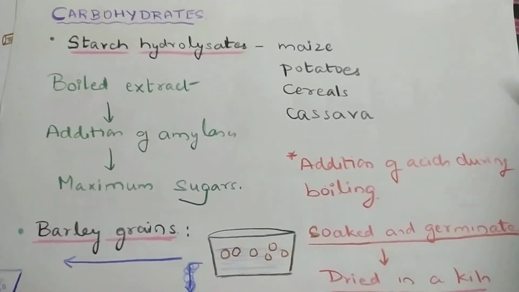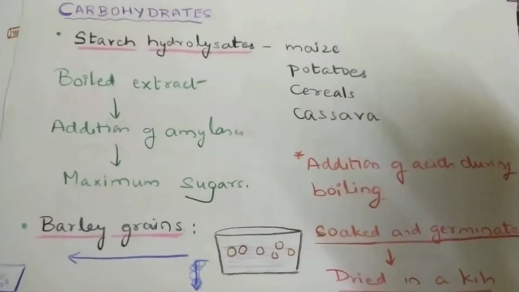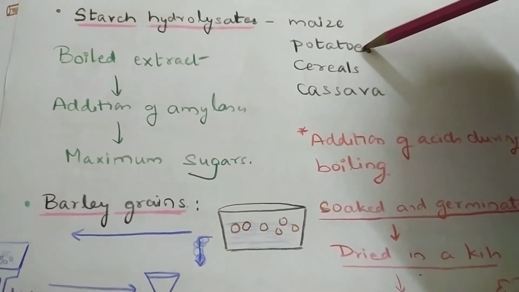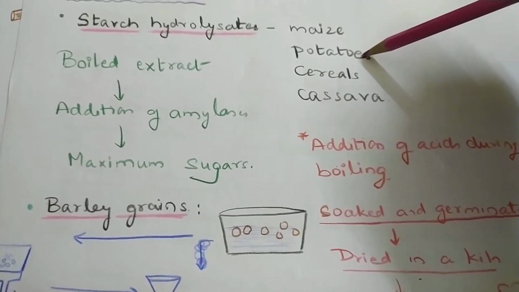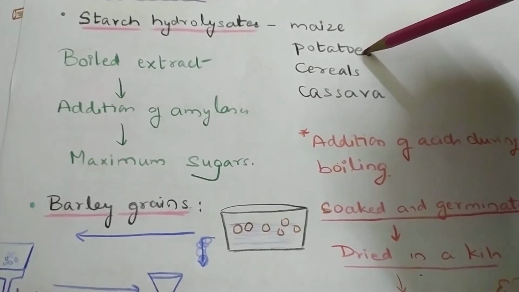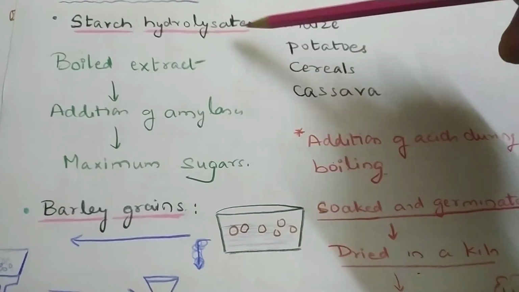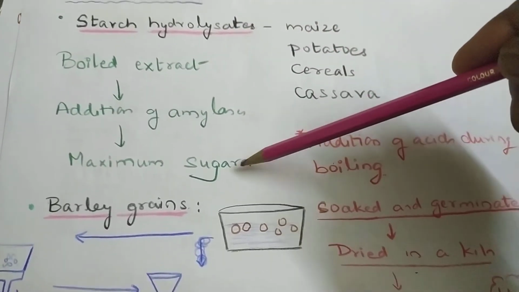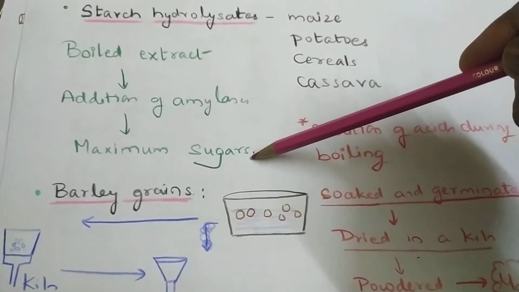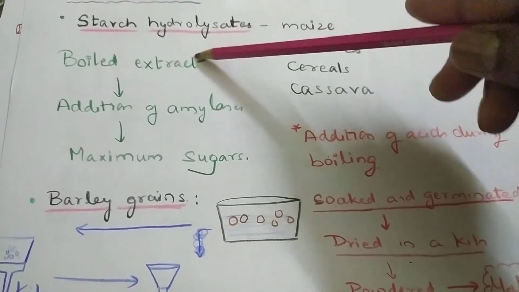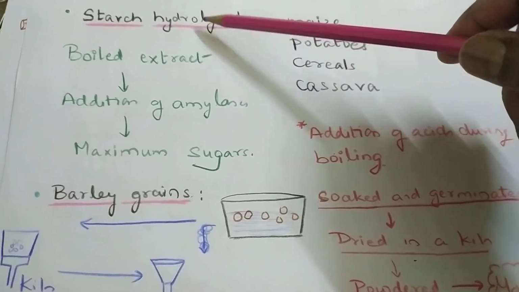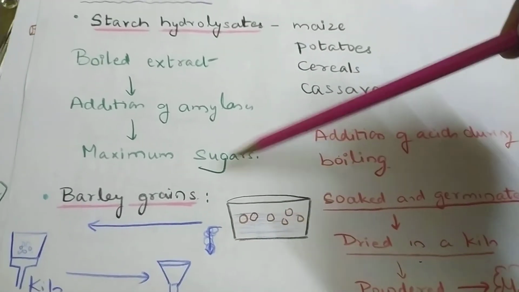Yes or no? Okay, it should be yes, because we can use even potatoes for production of alcohol by using yeast as an inoculum. How? We can use a starch hydrolysate of potato. It will convert to sugars, right? Then you can inoculate the yeast. We all know that yeast cannot break down the starch. It can't produce amylase, right? So yeast can use the sugars which are released from the starch.